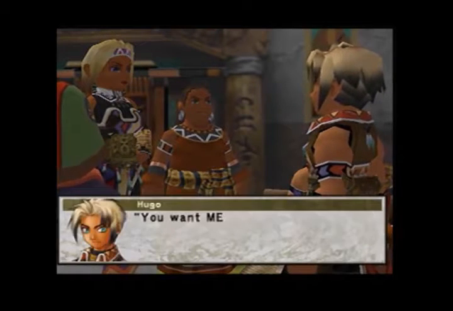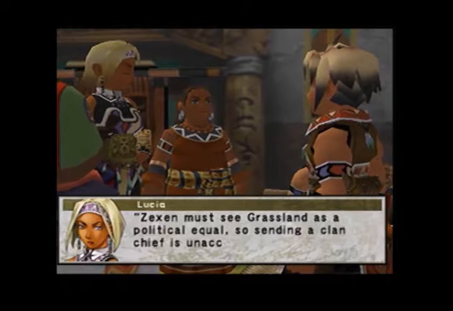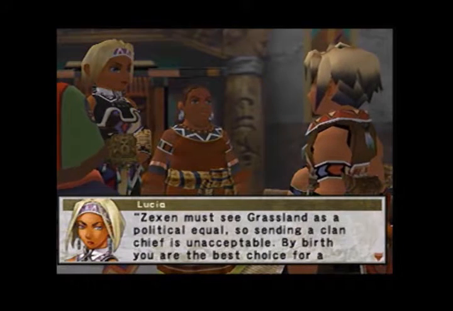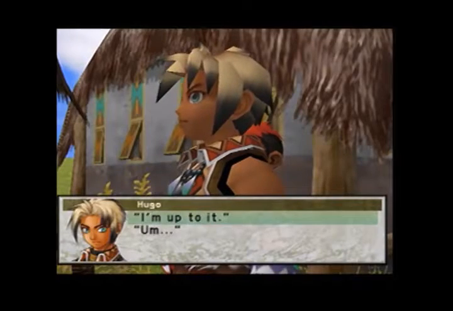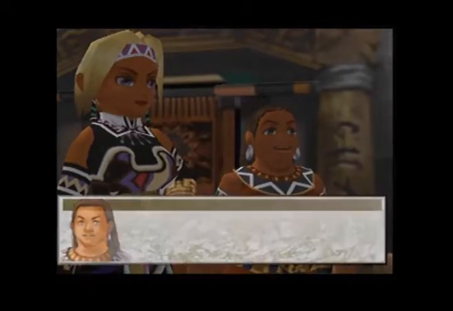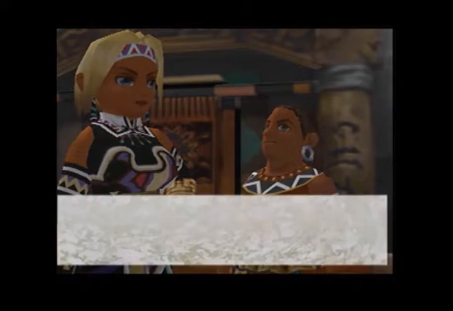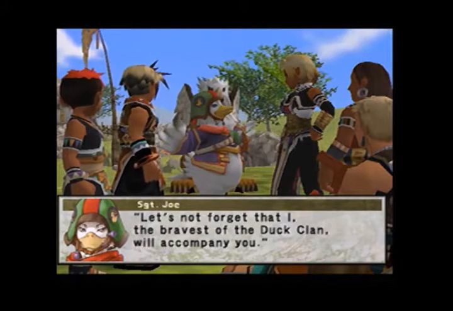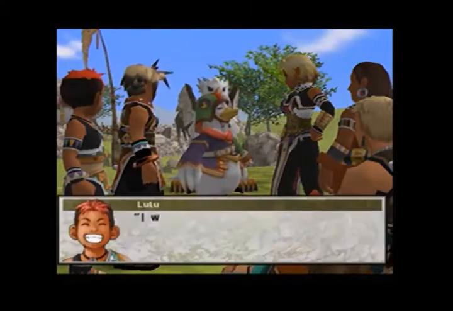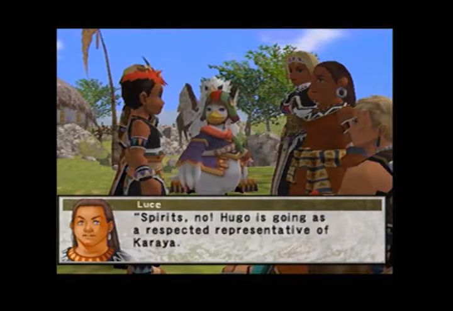You want me to go? I'm up to it. Brave as a jaguar, huh? If you watch my Suikoden 2 boss battles, then you will recognize Lucia. I forgot to mention that earlier. So Sergeant Joe's gonna come with us. That's good. Lulu wants to go as well. Yeah, you had to fight Lucia in part 2.